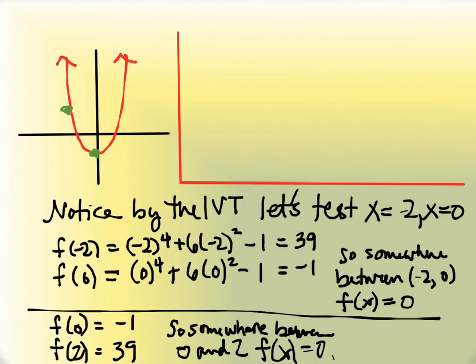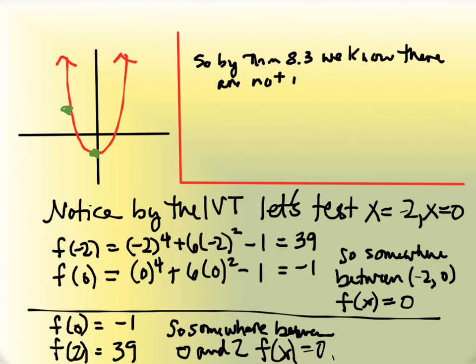So by theorem 8.3, that was actually the theorem we used because we were using n equal to 3 or 4 depending on the number of the solutions we were looking at. So by theorem 8.3, we know there are not more than 2 solutions. That's what we used theorem 8.3 to tell us. We went through that and we said, okay, let's pretend like we have 3 solutions and see what happens. And we found out it didn't work.